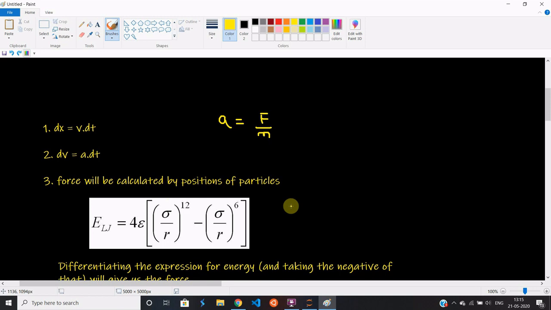One thing you need to keep in mind is a computer's ability to calculate stuff is limited. So the time interval after which we calculate the next set of positions will be some finite value. Ideally it should be as close to zero as possible, but in our case it will have some finite value, say like 10 raised to minus 6 seconds or 10 raised to minus 8 seconds. The lesser the time interval, the more accurate our simulation will be, but at the same time it will be more computationally costly. So yeah, keep in mind that dt is that time step we're considering.